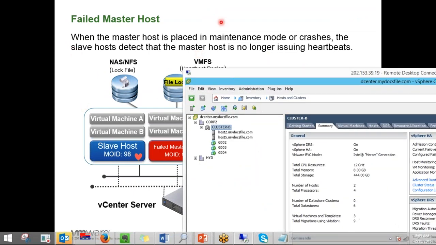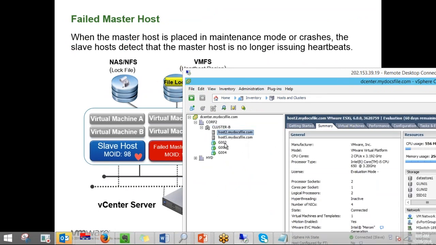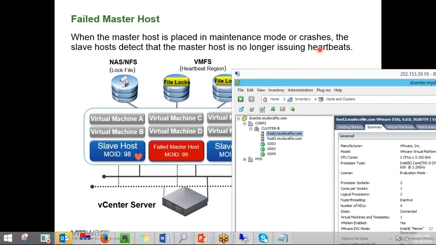So in the failed master host scenario, you might move your host for patching purposes. You might move your master host agent into maintenance mode, or your master host crashes for any software or hardware reason.